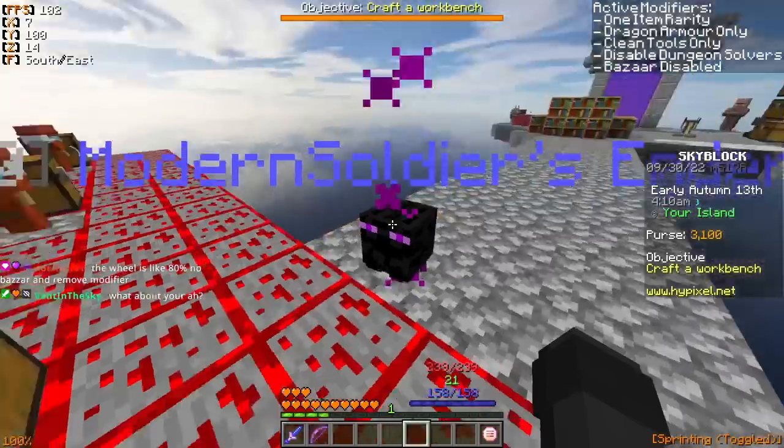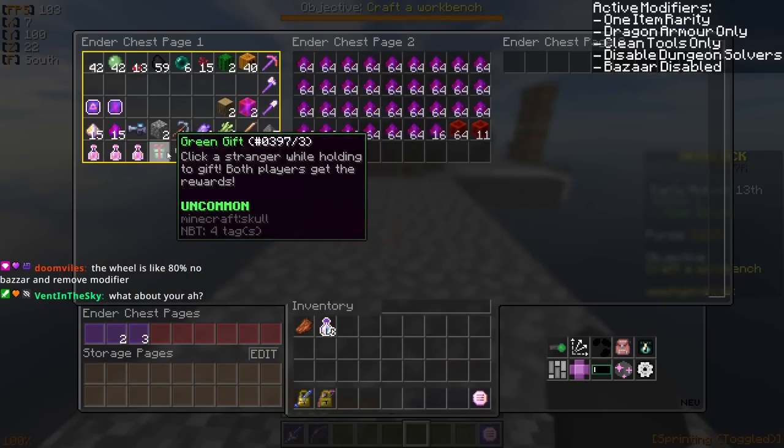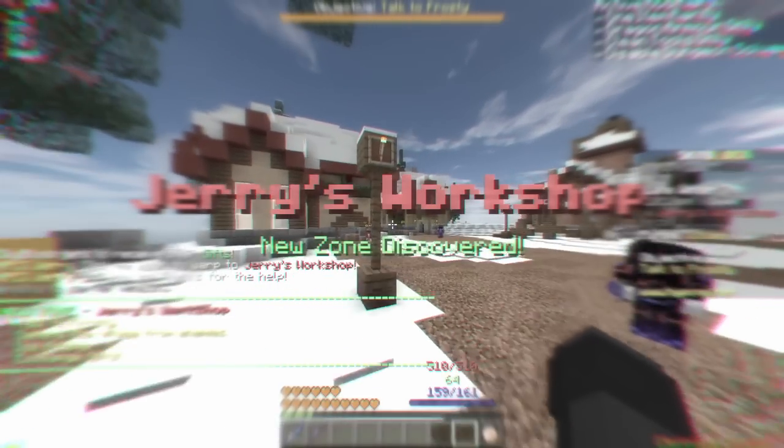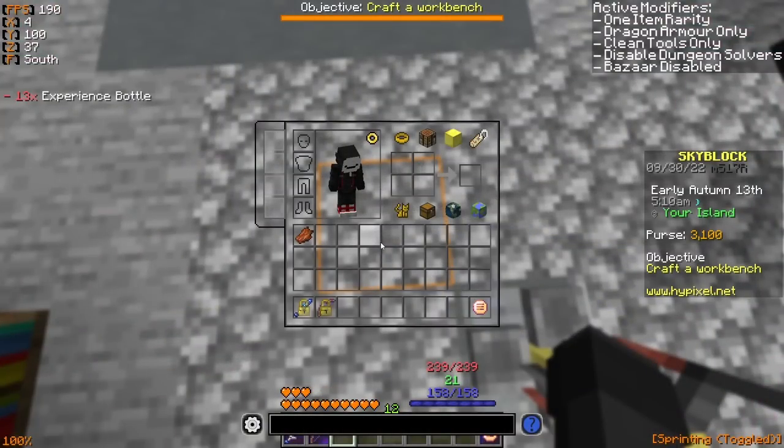Oh yeah. One last thing to show you guys. I did go to the Jerry Island while it was open because I figured, oh, the Jerry Island's open. Let me do that real quick. I got the gifts. I got the frosted snow cannon thing. And I got the fairy souls. So that's one more fairy soul island.